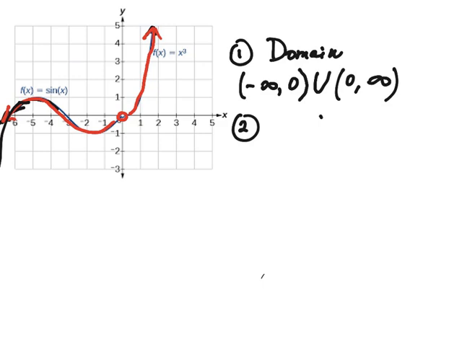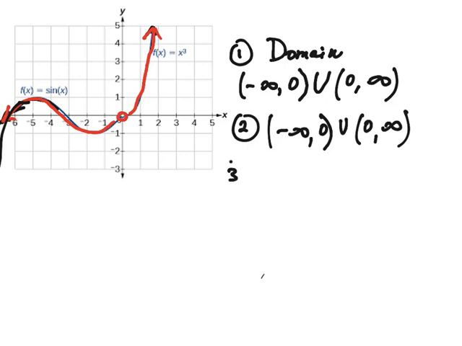But there's one spot that worries me, and that's that, right? Because when x equals 0, at that point your function is not defined. So you know what? It looks like it's going to be the same thing. So now we're going to say it's negative infinity all the way to 0. You don't want to include 0. And then from 0 to positive infinity. Now we're done with domain and range.